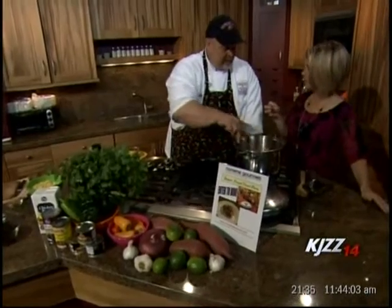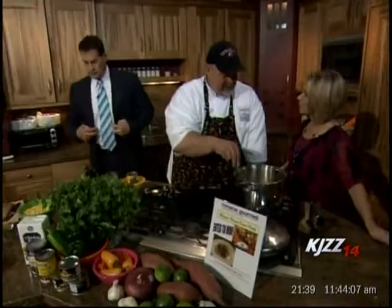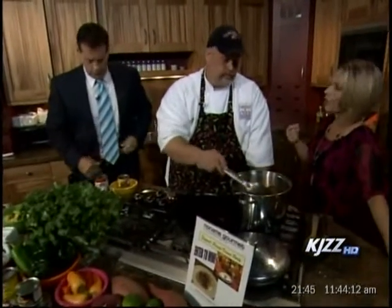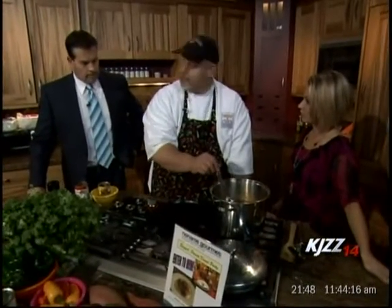Is there any risk of those burning, those spices, or not? As long as you watch it, you just want the pork to brown so that it has a nice color. Well, you know how garlic can burn pretty easily. Do the spices do that too? No. Okay, no. You're mostly going to toast them, and you're going to do it over medium heat because that's what the recipe calls for.